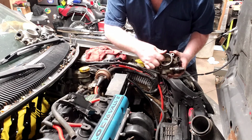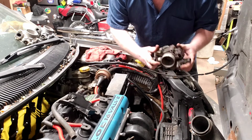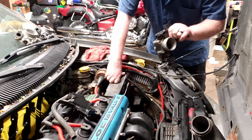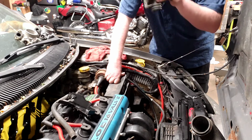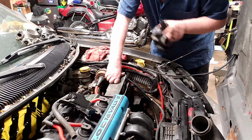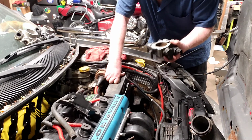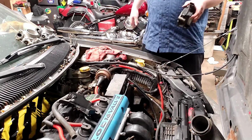You may or may not be able to see that necking that we were talking about there. She's not too greasy, but nobody said this motor was... Well, actually, I don't really know how much oil this motor burns yet. I haven't really driven it around much. The previous motor did consume some oil, so I guess we're going to find out. But at any rate, I do have to take these sensors off and move them to the other throttle body.